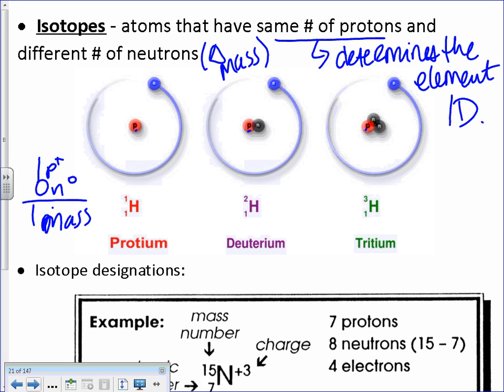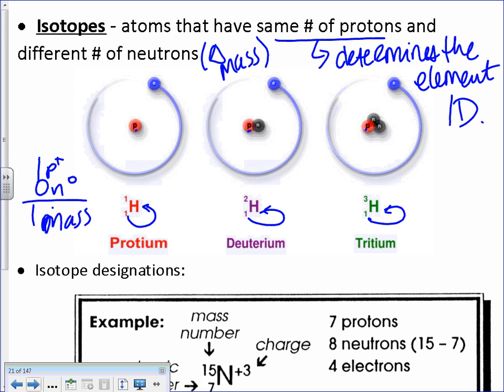The bottom number, 1, 1, 1, what does that identify? Proton, which is the atomic number, which is its identity, right? The bottom number tells you who it is. Okay? The top number tells you its mass. And that's called an isotope notation. I'll go over that on the next slide too. Actually, it's right here. So I'll show you that again.